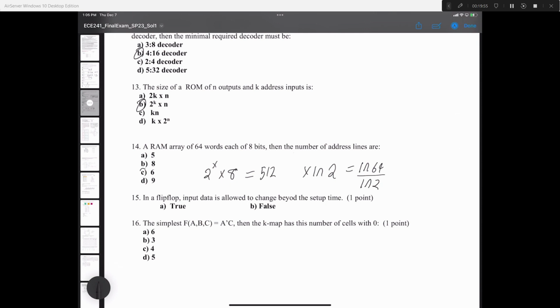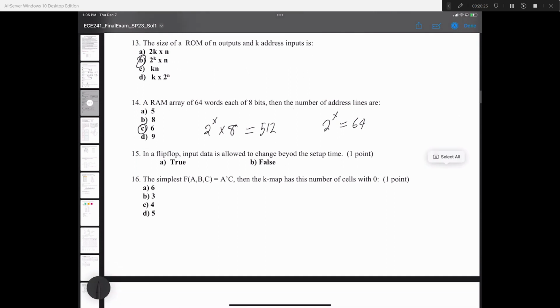So that's how you find your answer. We can't do that in a test though. You could just ask what power of 2 gives you 64, and that would be 6. If we had a calculator, you could do the natural log, but without it, you can't.